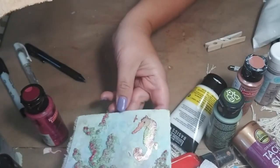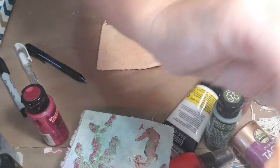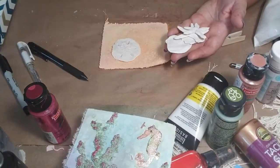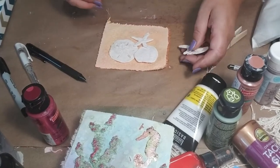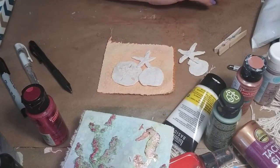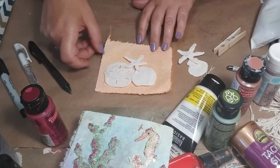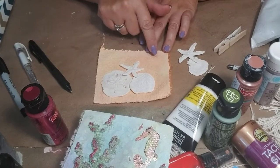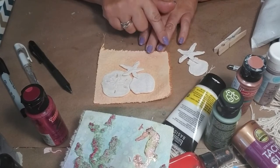Okay, so that's one. I'll stick it there so you guys can look at it while I do this one. And then with this one, there's a couple different things that we could do. I have this on my sandal. I made these, I don't know if you guys saw my last video, where I made these little sand dollars and seashells. So I thought maybe I would leave this one as a little tone on tone. And then when I'm doing my art journal, I've got some texture and I'll probably just lay my little sand dollars and shells on here like a little embellishment. And then I can always write something up here like life is sweet, beach, dream, breathe, calm, whatever.